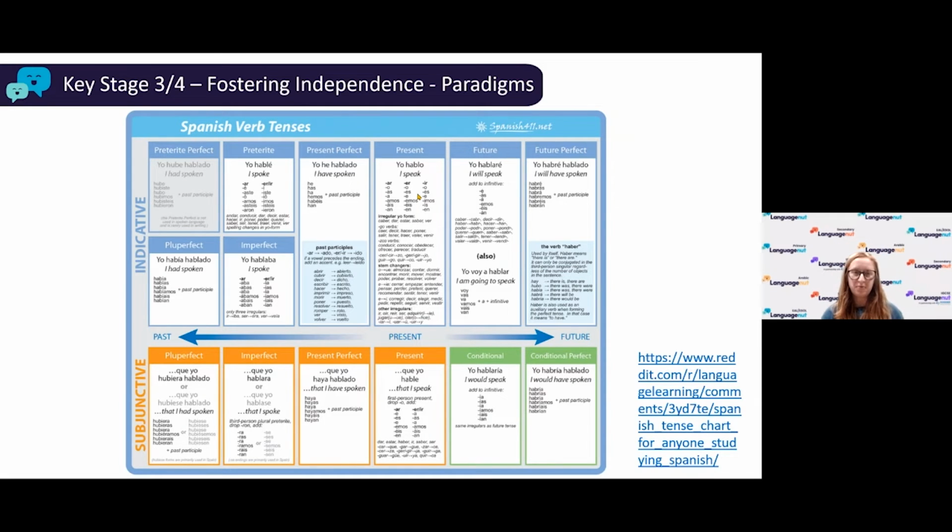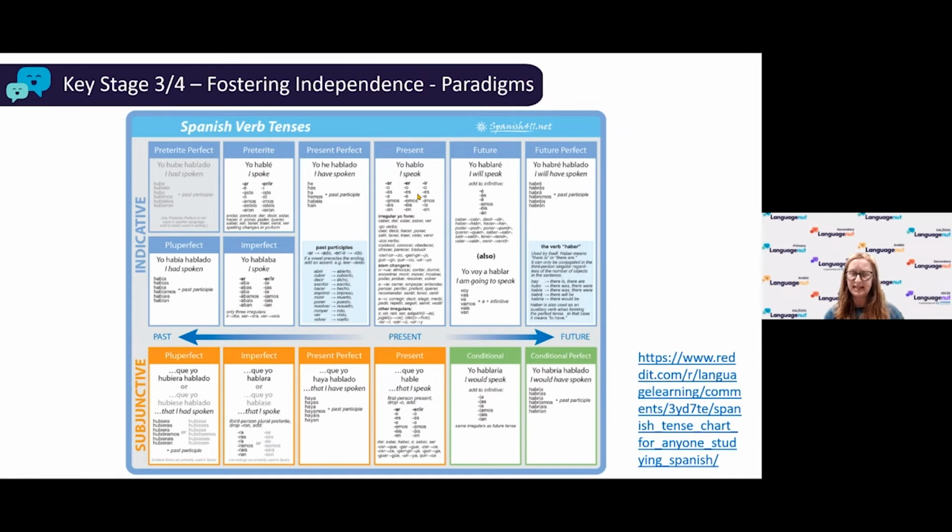And so where appropriate, it can be a really nice thing to present these students with a paradigm, as long as they've been shown how to conjugate verbs in something like the present tense, as long as they have a basic idea of conjugation, particularly with verbs, although it can also be with things like adjectival agreements, etc. It's quite nice to be able to then give them a paradigm that they can be more creative with. And once they've had a look at that, you can then use those paradigms again as potential extension activities.